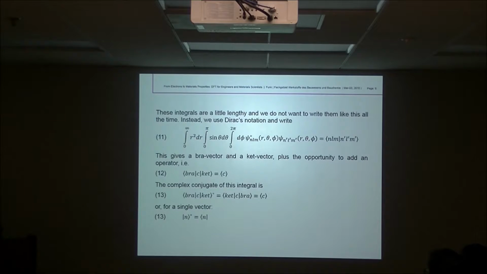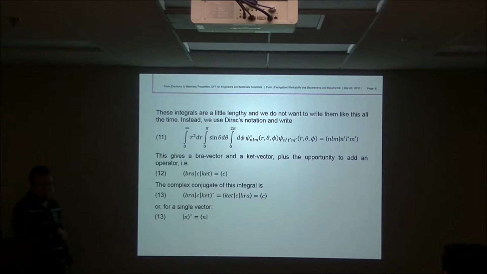And we don't want to write this integral all the time. So this is why we are going to Dirac notation. It shortens things quite a lot. It's also called bracket notation. So we just need to enter the quantum numbers here, or whatever characterizes our wave function. We just need to be sure what it is, and then we have a bra vector and a ket vector plus some operator c, so we have a bracket, just like this, and this gives us the expectation value of c with these two wave functions.